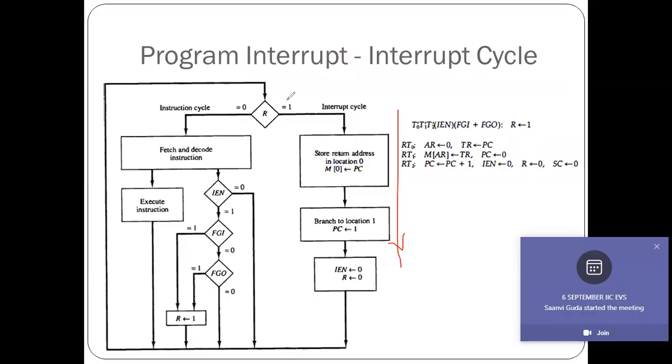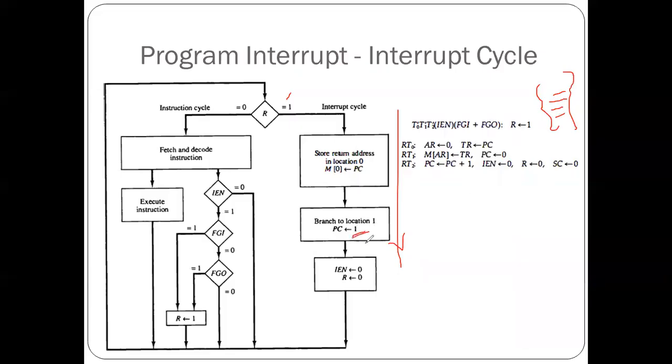Interrupt cycle: whenever an interrupt occurs, it has to service it, that is, it has to execute some set of instructions called the interrupt service routine, which is stored somewhere in the memory. So that address has to be placed into your PC. That address we are saying is 1 for simplicity right now.